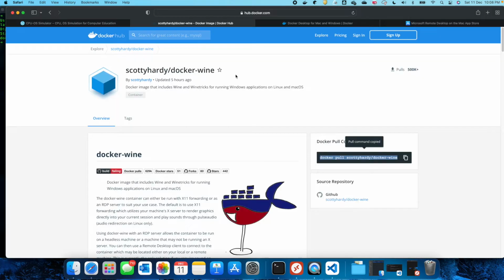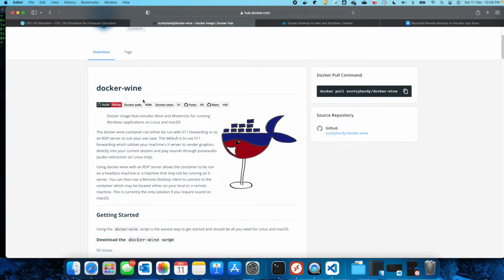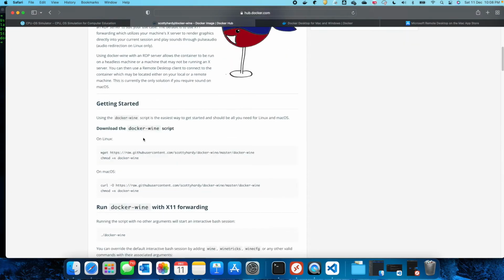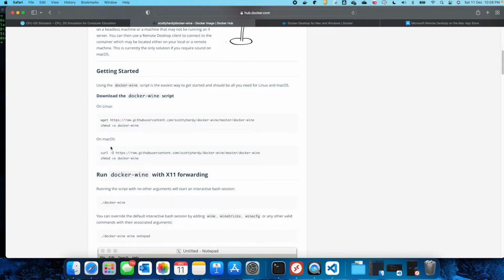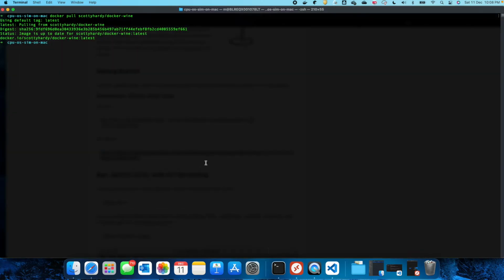If I go back to the instructions page, the author of this Docker image also gives us some utility scripts, which I prefer to use rather than running the Docker image directly. The scripts can run it in particular modes, which will be useful for us, and we'll see that in a second. It says how to download that particular script. You can just use a curl command to download the script and then run it on the Mac.